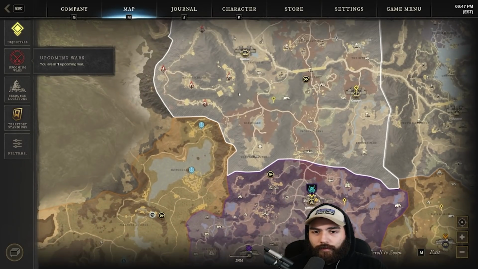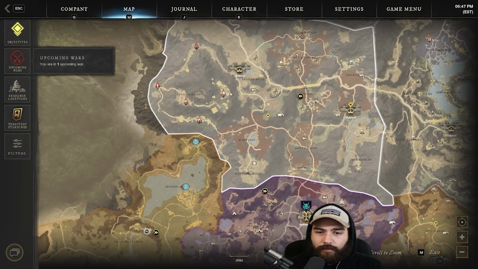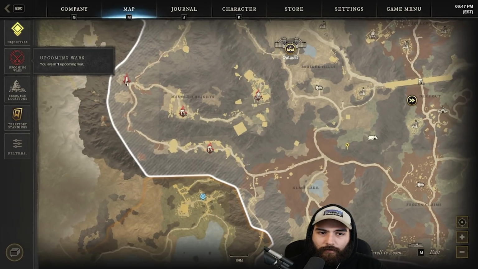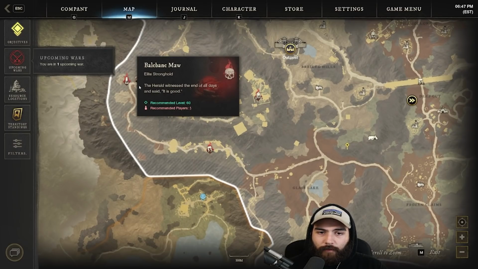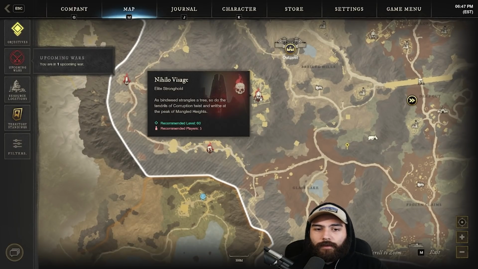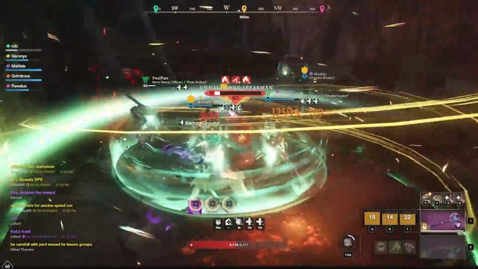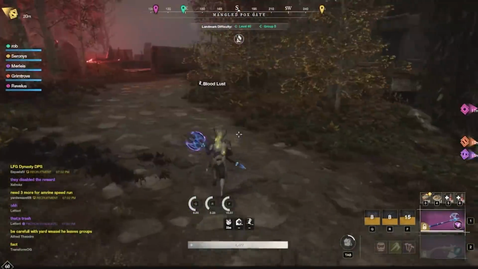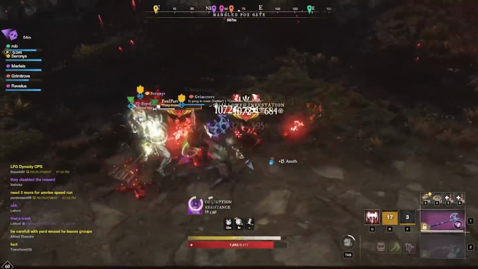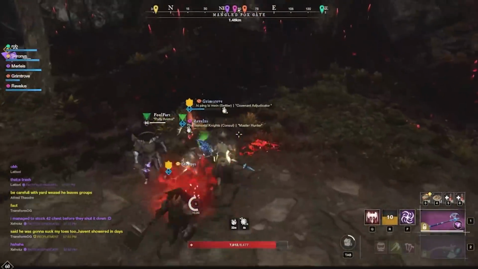The first one over here for the corrupted rune, the more expensive one, is going to be in Mangled Heights over here on the west side. So you can start over here from the Balebane Maw, go over to the Mangled Pox Gate, and all the way up to the Nihilo Visage. This area is really easy. I'd recommend coming here with anywhere between 3 and 5 players, and you should have a fairly easy go as long as you know what you're doing.